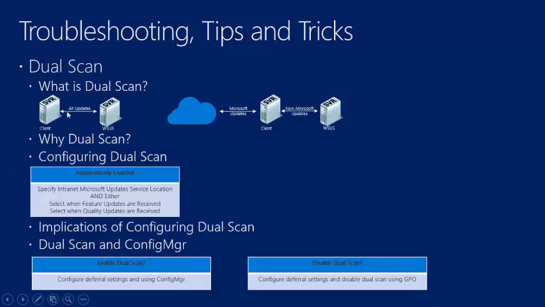What it does is it enables a change of the way the Windows Update client works. Historically, on the left, we would have the Windows Update client, and it would go talk to our WSUS server, and that would be the source for all of the updates that the Windows Update client needs. If you enable this thing called dual scan, what happens is the Windows Update agent will no longer look at WSUS for any Microsoft updates. Instead, it will go to the cloud.